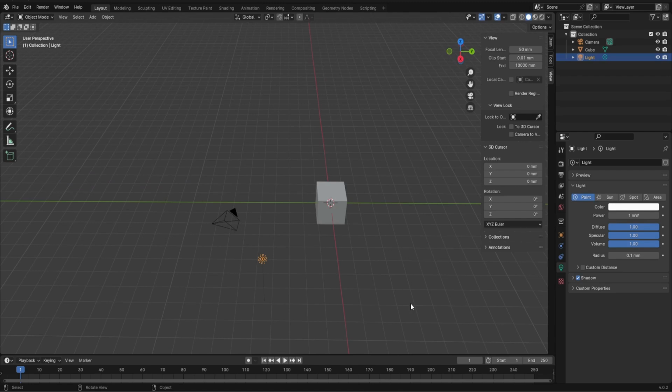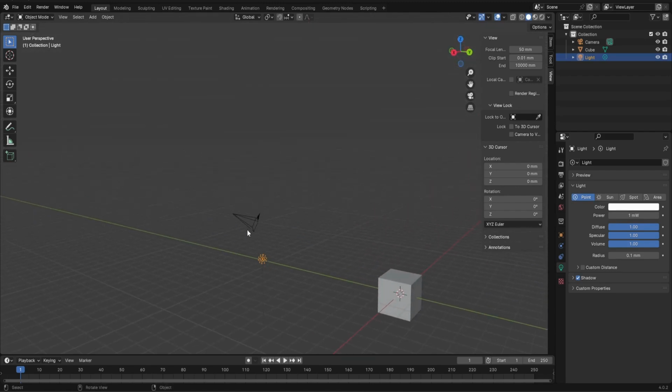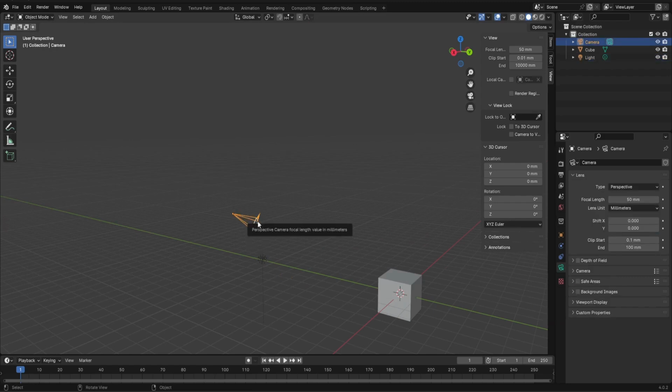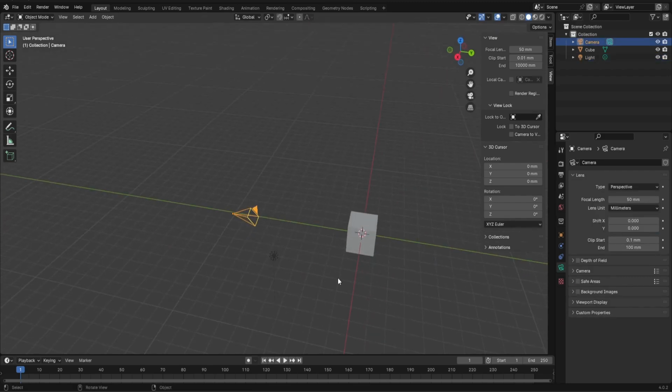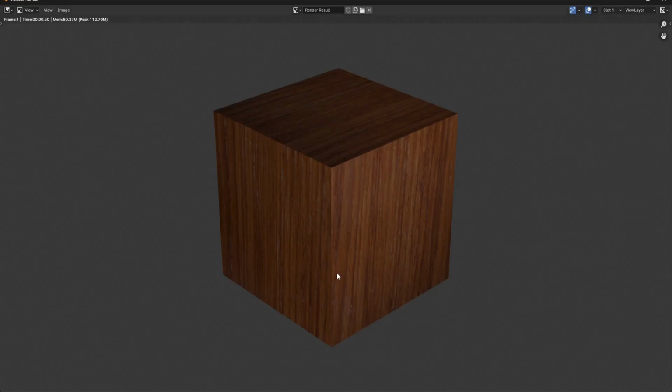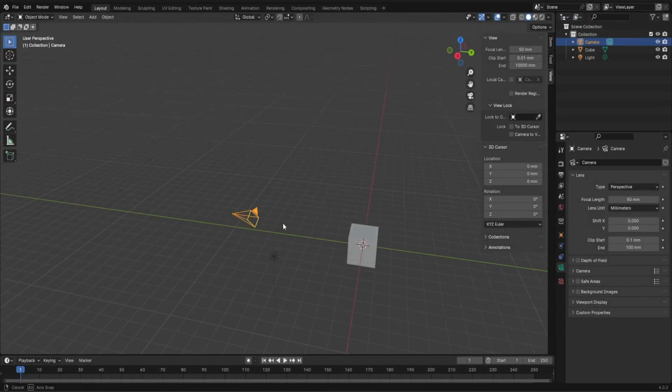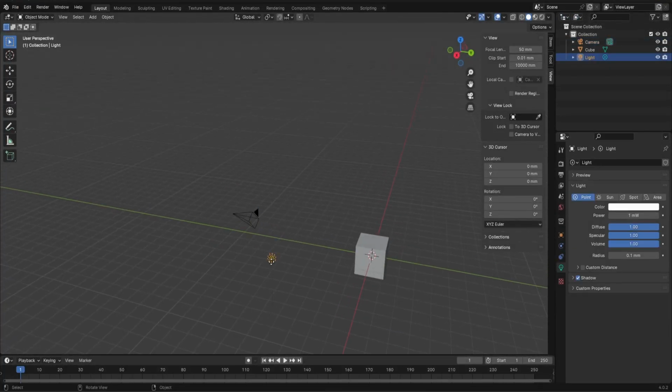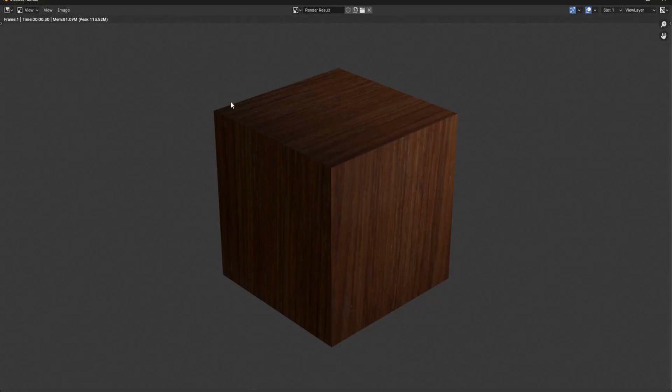I can have a look at what it's going to look like, and you can do that with your camera here. I think it's F12. Yeah, F12 is the render button. So you can press F12 and you can see what it's going to look like. That's the shadow that it's going to produce. And then when you're happy, just press X. If I was to move the light across and press F12, you'll see the light's in a different area now.